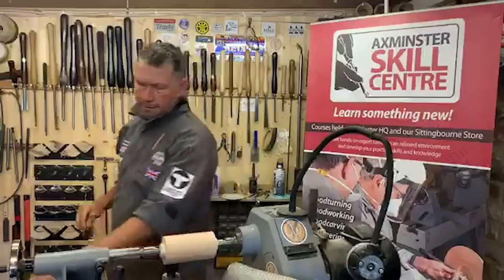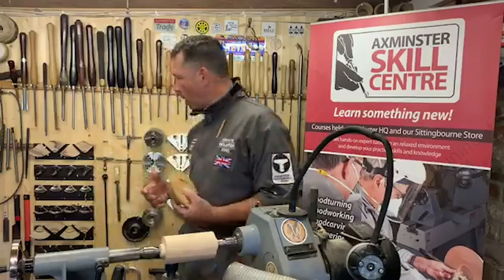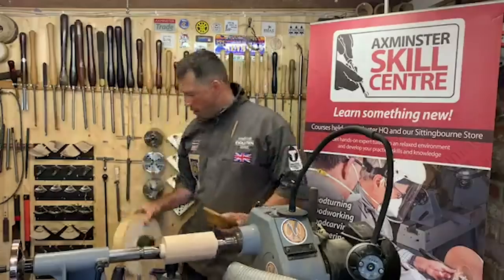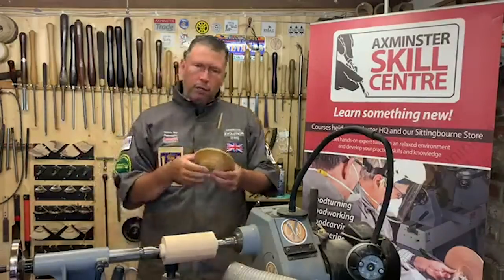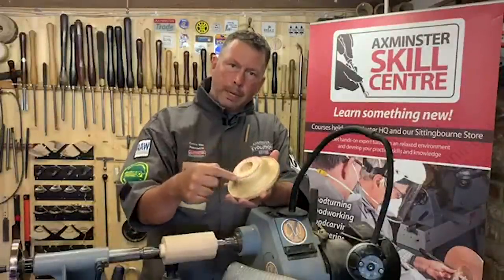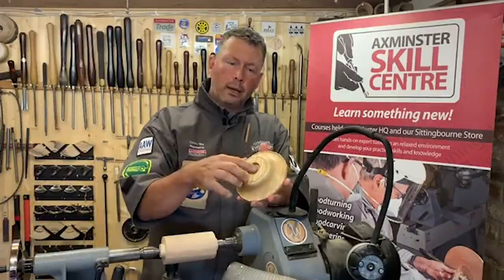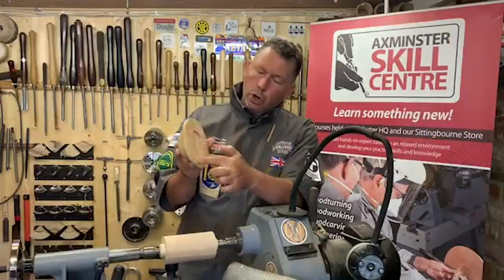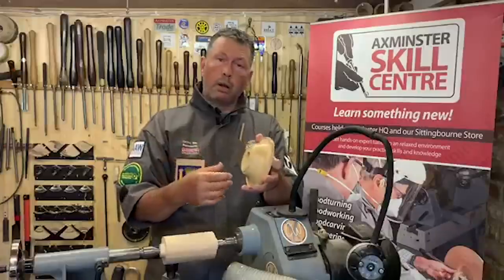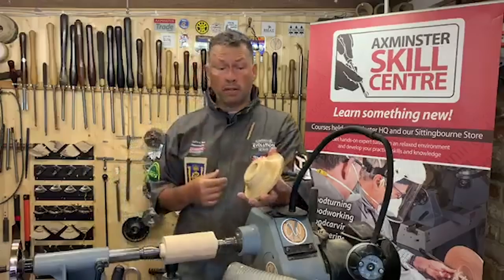The reason being, David, absolutely, faceplates would be far more secure, and in fact, for the bowl, we're using a faceplate. But if you think about what we've done on this one, if we use the faceplate here, the screw holes would be in this bit. So I use a screw chuck, knowing that we're going to make a mortise in here, so we're able to turn at a hold point, and then we can take away all signs of that screw hole and that screw chuck. You see what I mean though, if we had screws, it would just be in the wrong place.